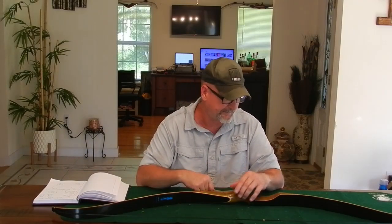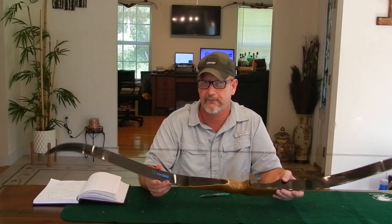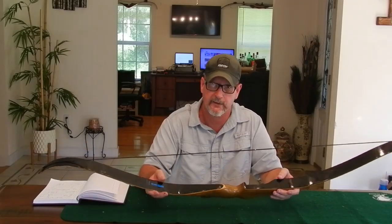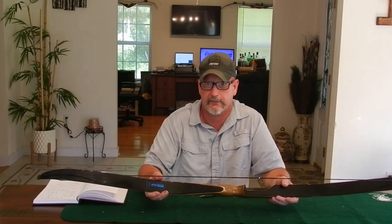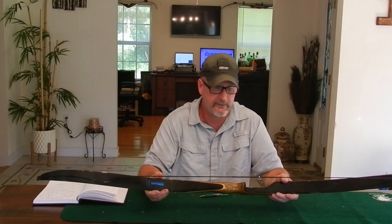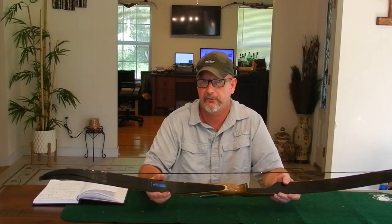All right, shootability. Well, this bow here, it does shoot just like a Grizzly. Grizzly's probably my favorite of all my Bear bows, and I shoot a lot of Grizzly. I own 5 myself, and it shoots just like a Grizzly. It really does. It points like a Grizzly. The arrow's going right where I aimed. At 20 and 30 yards, I was getting 2 and 3 inch groups.